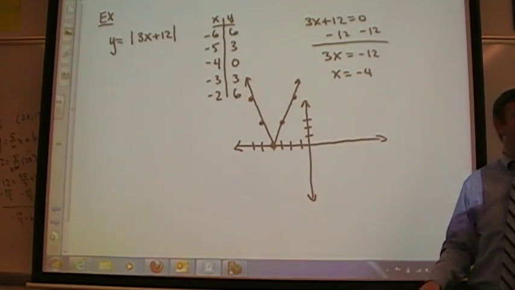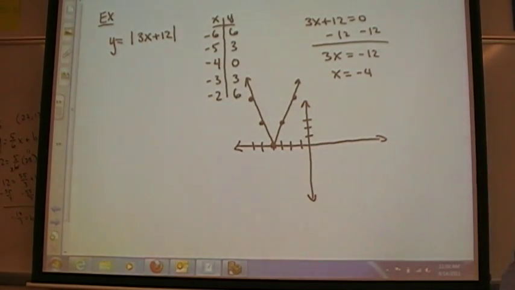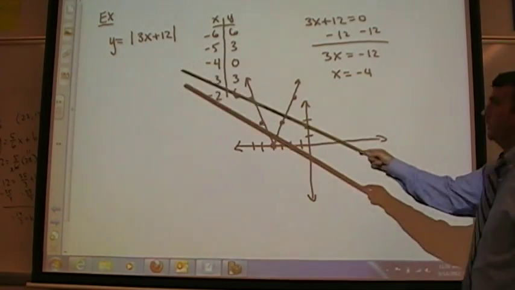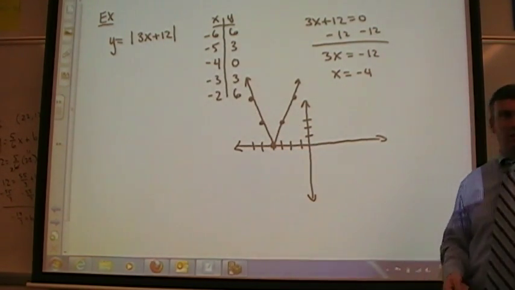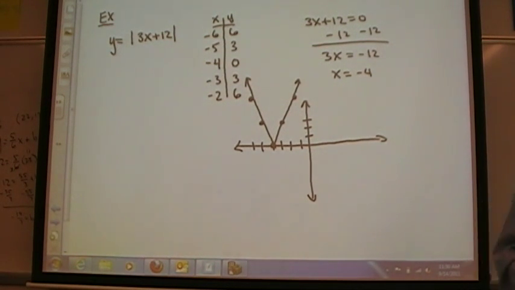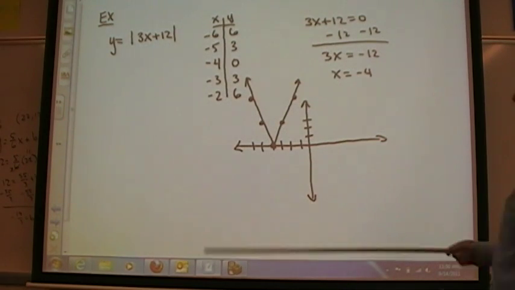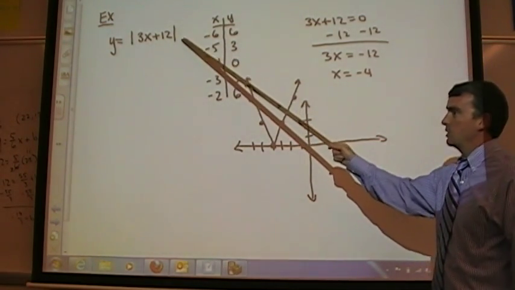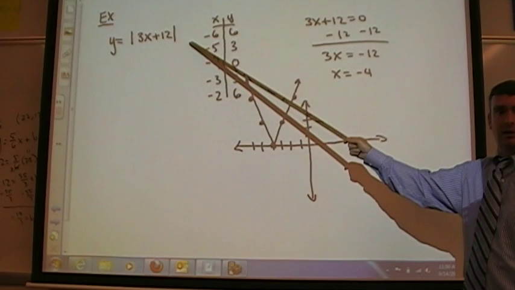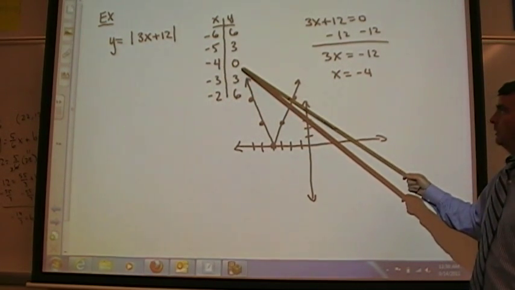It would have to be -4. Negative 4. Okay, that has to be negative 4. And again, if you can't look at it and tell, just take what's inside the absolute value, 3x plus 12, set it equal to 0, and solve for x. Subtract 12, divide by 3, and x will be negative 4. The y-coordinate of the vertex is what's being added or subtracted. Nothing's being added or subtracted, so it's 0.